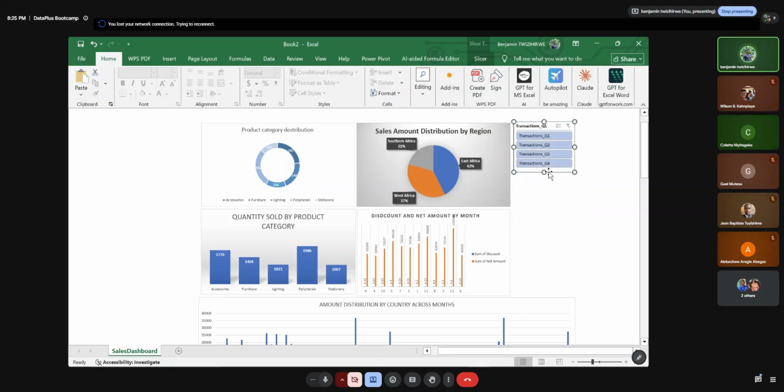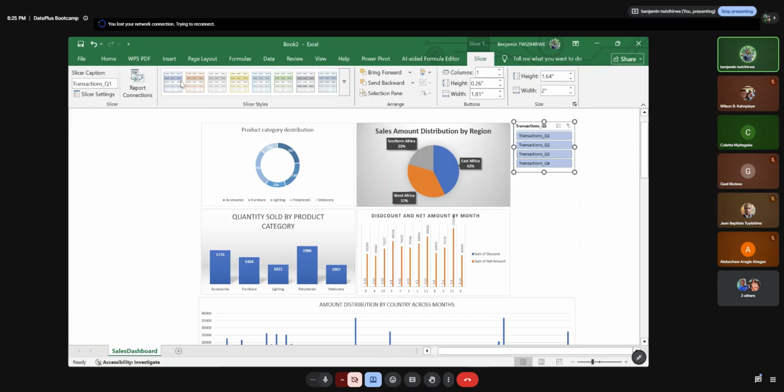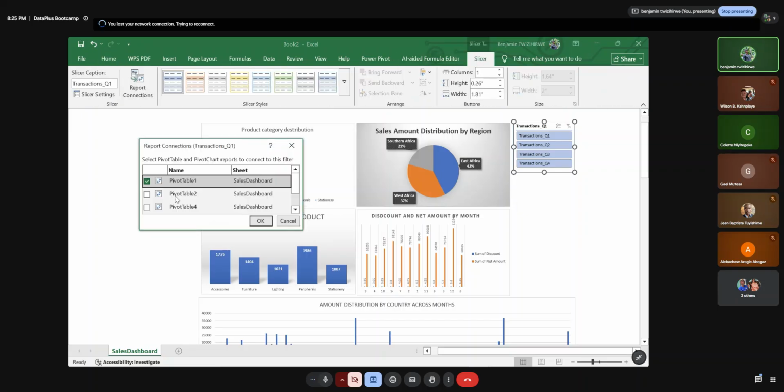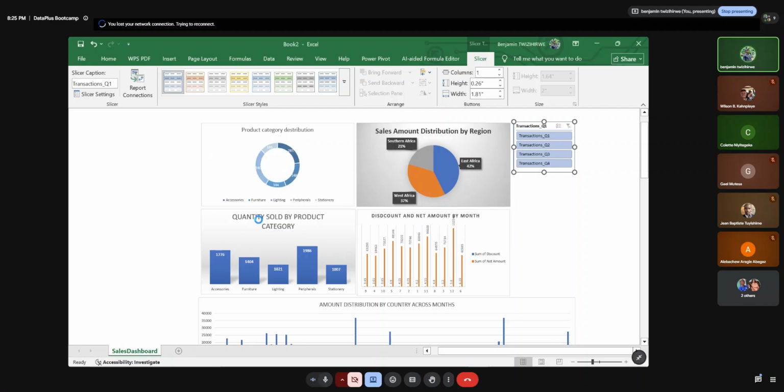Okay, after doing this, you come to slicer, and then we connect it to the different pivot tables we created, allowing it to navigate across them, and then we hit OK.